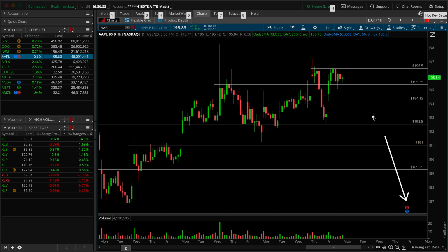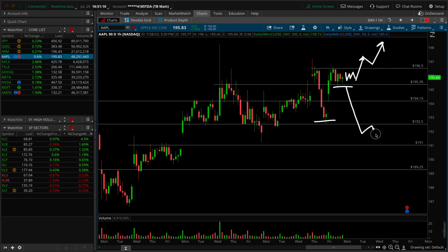In terms of the structural chart, we are looking at bullish consolidation over the 195.35 for a big time hourly higher low. Then breaks above 196.50 are playable, higher lows above 196.50 are playable. The only time that the bears build much more of an edge is on a big flush and lower high underneath 192.50. That level should be as clear as day on this hourly time frame chart.